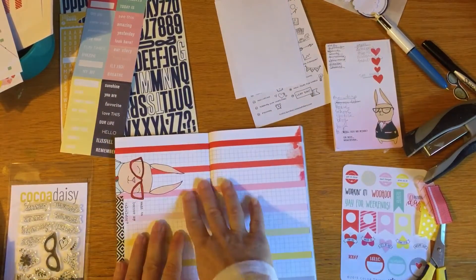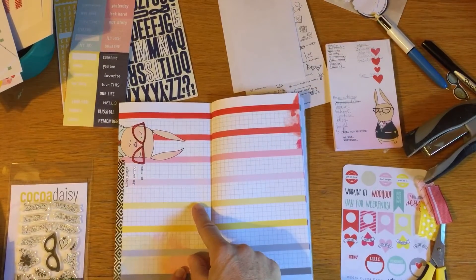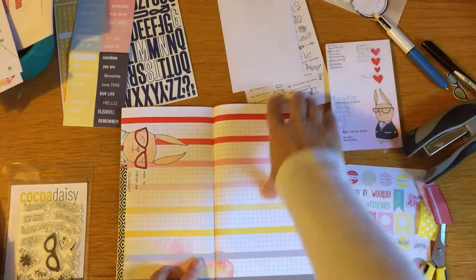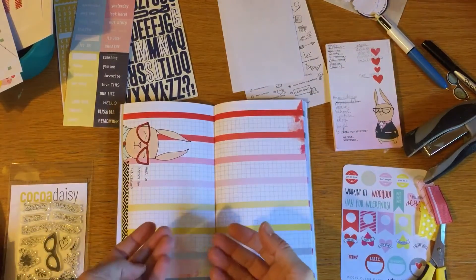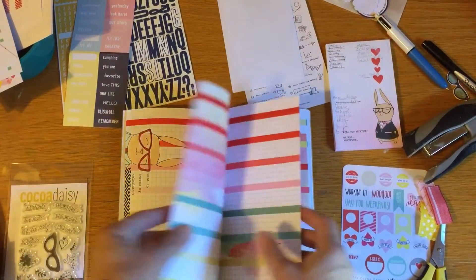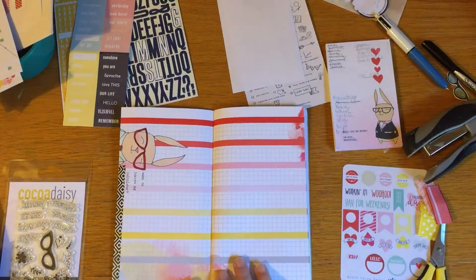This is my brain dump page and this is the area I've been having a problem with. I used to divide my page into five categories - school, home, paper crafting, others - but I was finding that lately I would brain dump well the first week of the month and then do nothing for the rest, wasting all these pages. So I decided to try using each brain dump page for a different category this month.